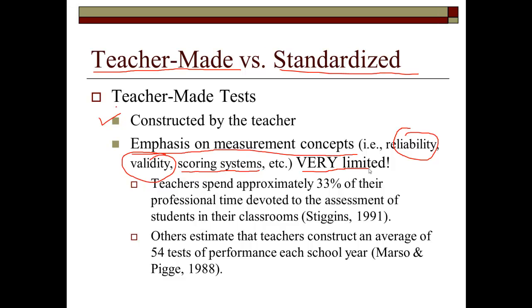But we usually develop very limited types of achievement tests. Of course, it may be quite appropriate for us. We're teaching one course. We want to get an achievement test to measure our students' achievement. And so it's very limited to where it can and can't be used. In our classrooms, it's fine, and it's very appropriate to do it. But it doesn't mean that somebody in Mississippi can take our achievement test and do something with it.